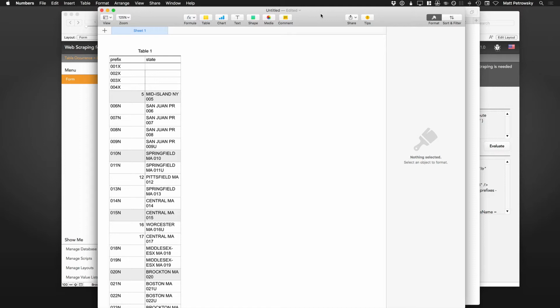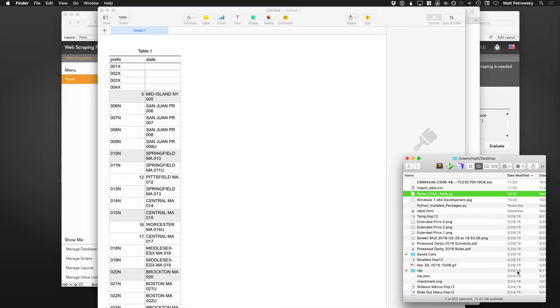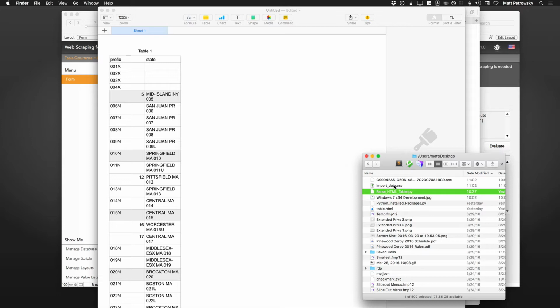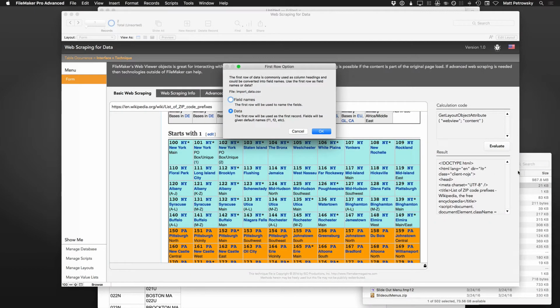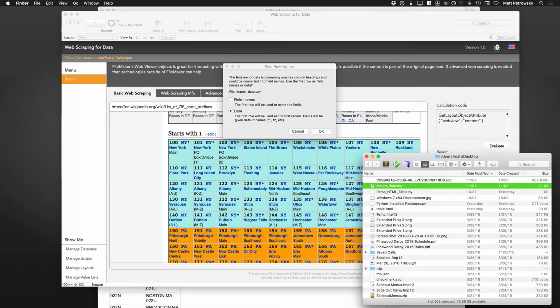In order to get this into FileMaker, if you don't already know, FileMaker by default supports dragging a CSV or an XLS or any of FileMaker's supported formats directly on the content or on the icon. So it's really easy to get things into FileMaker. We can take a look at that over here where I've got my desktop loaded and I've named that export data right there. All I have to do is drag this right on top of the FileMaker icon. Now I have the FileMaker icon there in my Finder window here, ready for me to drag.